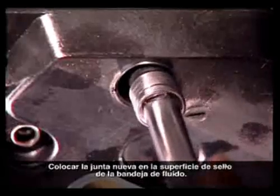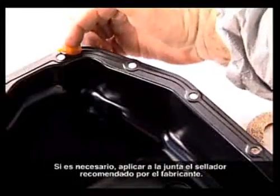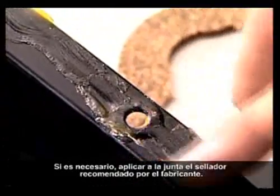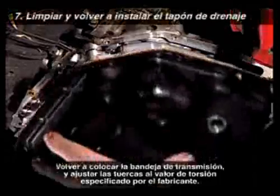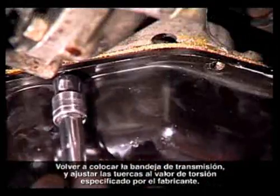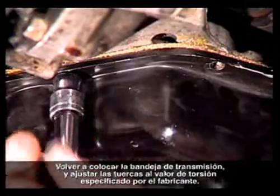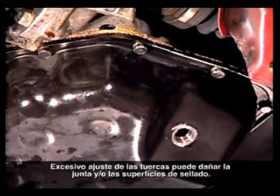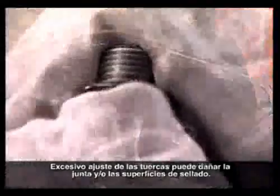Place the new gasket on the sealing surface of the fluid pan. Apply the manufacturer's recommended sealant to the gasket if needed. Replace the transmission or sump pan and tighten the bolts to the manufacturer's specified torque. Over-tightening the bolts may damage the gasket and/or the sealing surfaces.